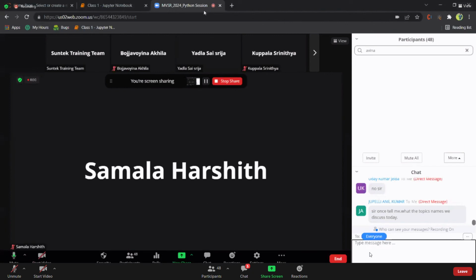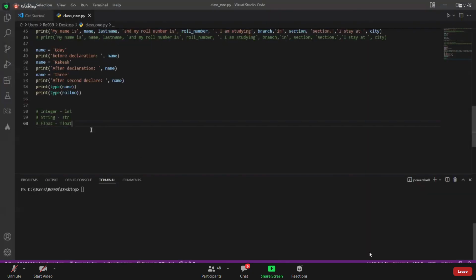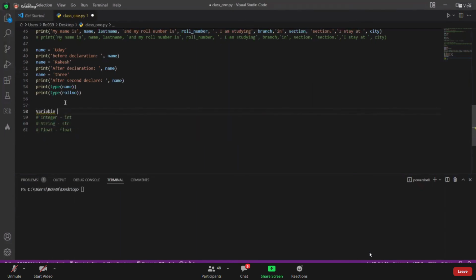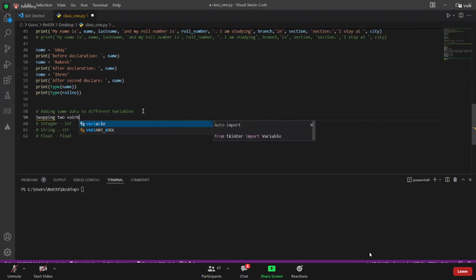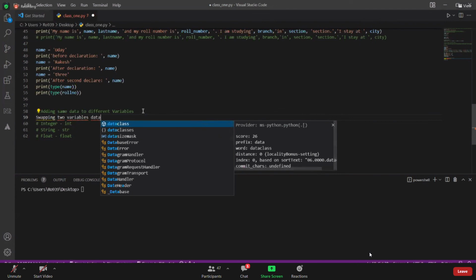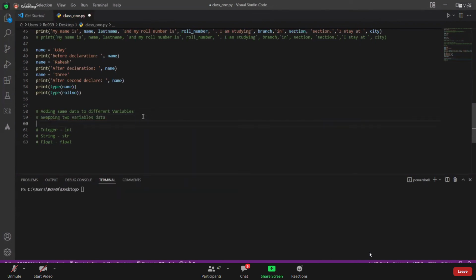Okay, so we'll add it over here. Today we discussed adding the same data to different variables, and different data to different variables.